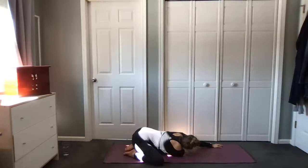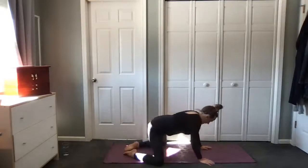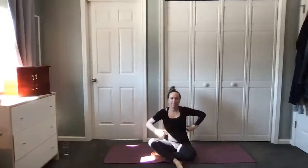Again, in restorative poses, it might not feel like you're doing much. So remind yourself that every single moment of your life and your practice is worthy and beneficial. And then very gently, as you breathe, start to lift up. We're just going to come to sit. So sweep a leg forward until you feel like you can sit on the mat.